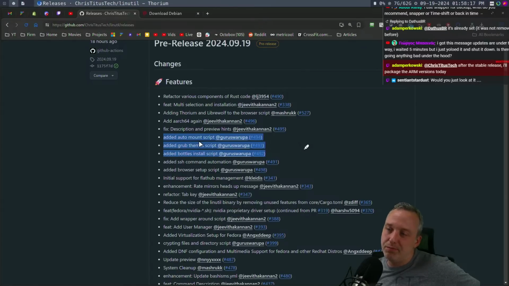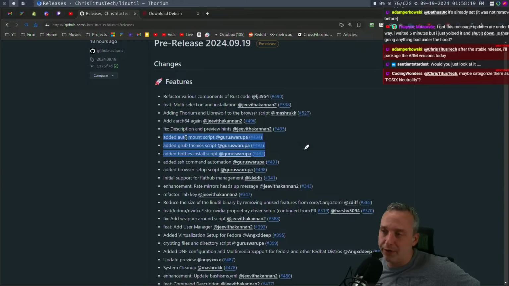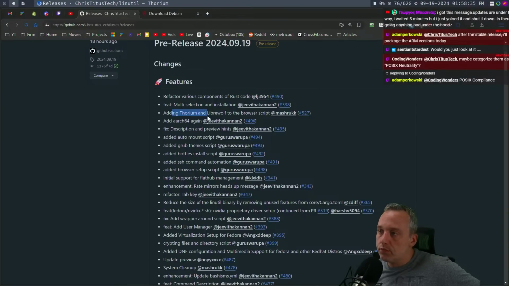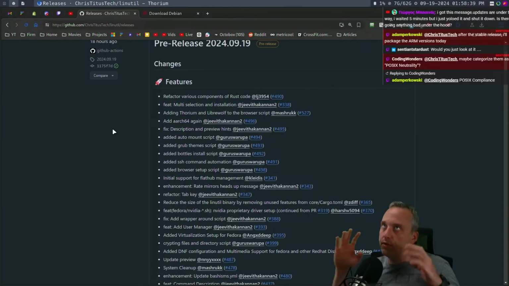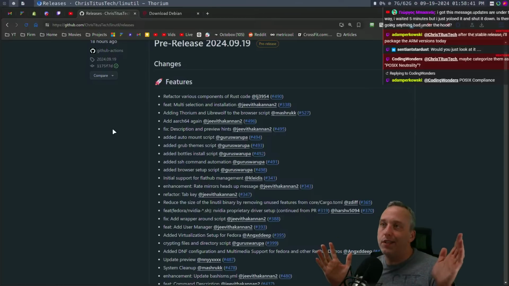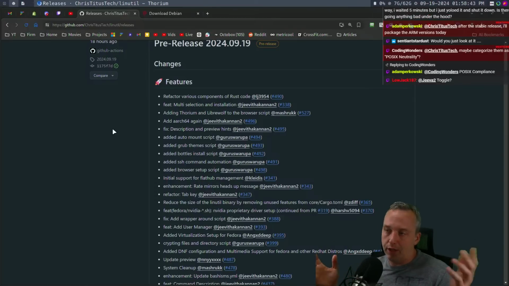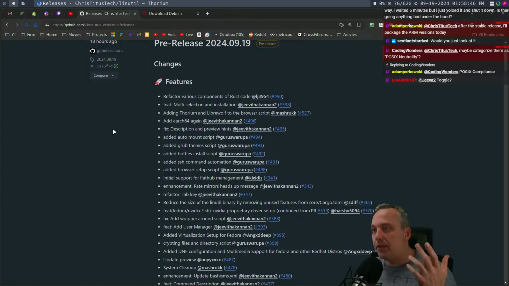So this actually is okay by Guru, because there might be a script in here, like an auto mount script. I might say I enjoy that, but then I'm like, oh, you know what? I didn't like the grub theme script. I could deny it. So that's an example of separating the PRs that would be good, where you wouldn't want to include all of them in one. But like I said, use your judgment. If in doubt, separate. I think it's easier to combine than it is to separate.